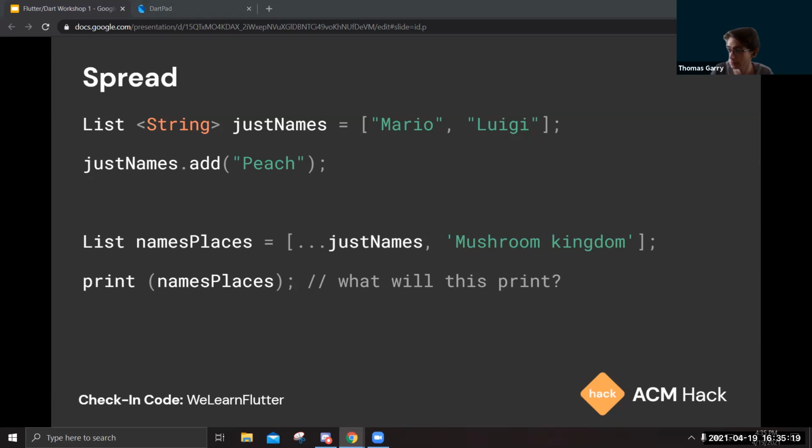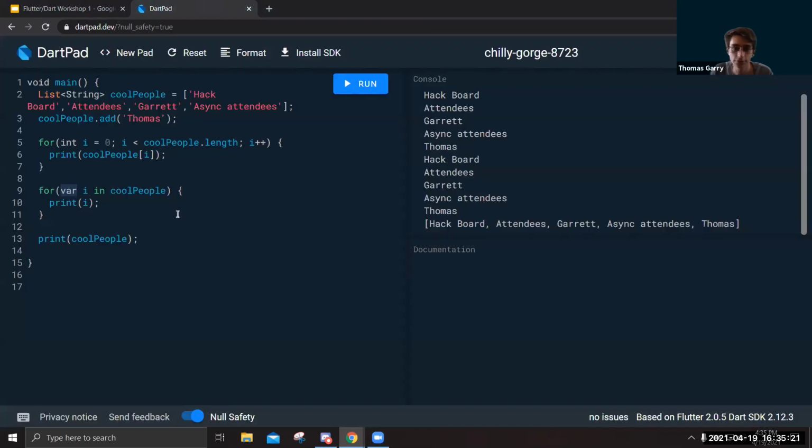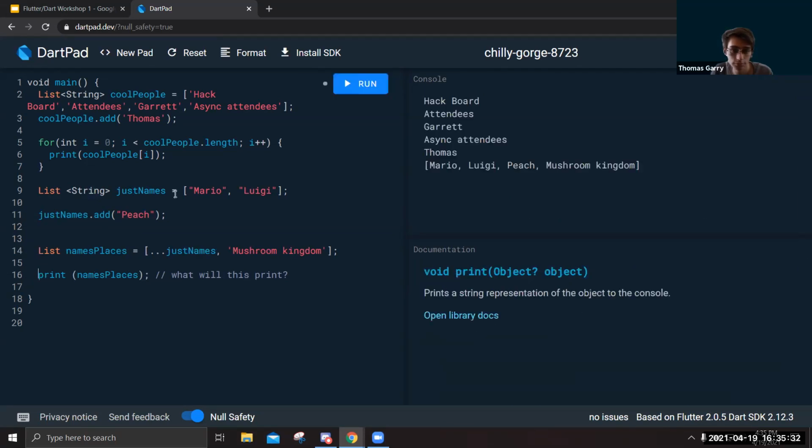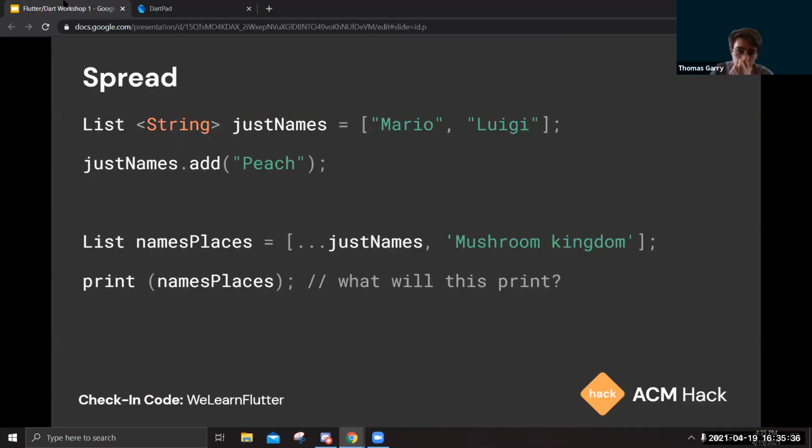Mario, Luigi, Peach, Mushroom Kingdom. Yeah, exactly. So I'm just going to put that here. Yep. That's basically what this operator does.